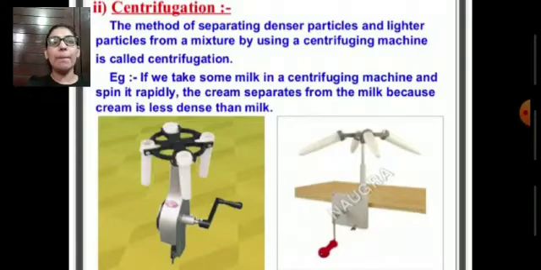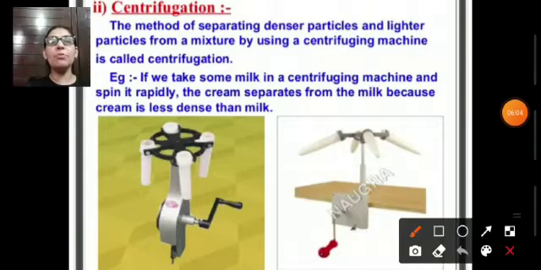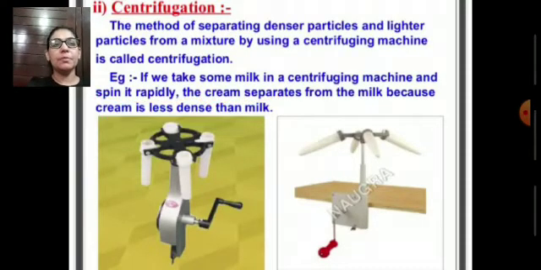और जो बटर मिल्क है, जिसको हम छाछ भी बोलते हैं, that will remain at the bottom because it is denser in nature than butter, because cream is less dense than the buttermilk. क्रीम की डेंसिटी कम है, तो ये टॉप पर आ जाएगा, और जो बटर मिल्क होगा that will remain at the bottom. So in this way we can separate the denser particles and the lighter particles by the process of centrifugation.